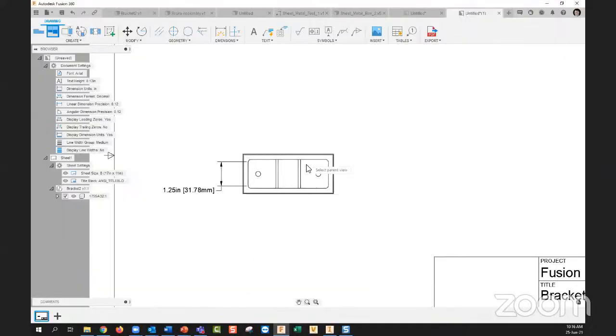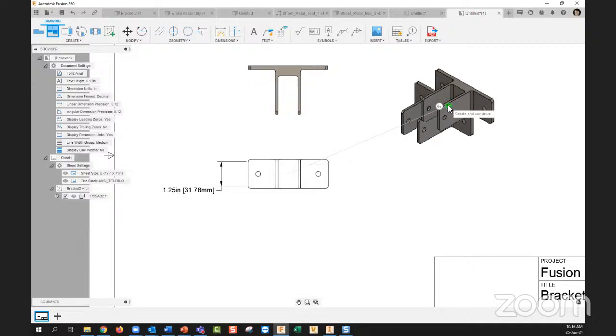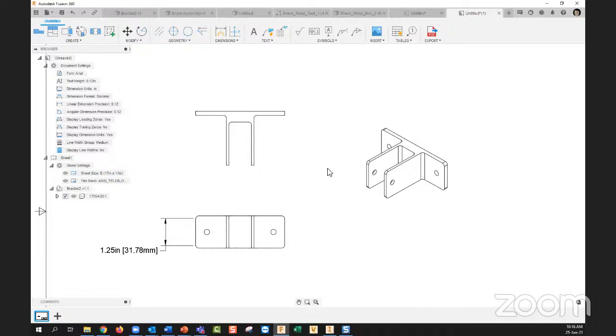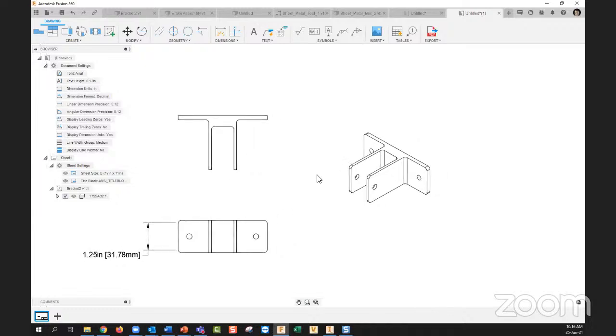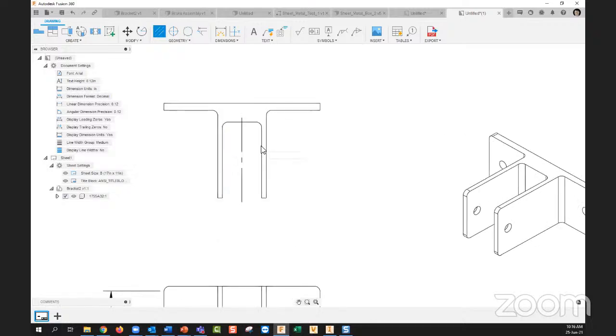So let me create a projected view here. I know center lines are maybe also associated with cylindrical holes and things like that, but just bear with me with this example. If we use the center line tool and choose this line and this line, that's a decent center line.